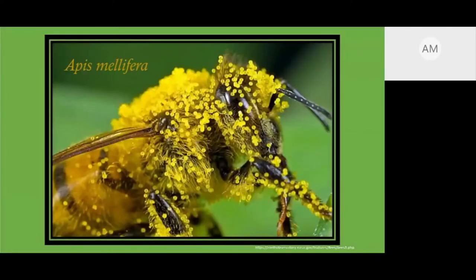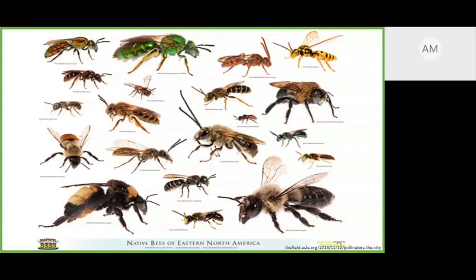Here is a picture of the honeybee, Apis mellifera. There's been a lot of discussion about colony collapse disorder, but this is not the only bee in town. There are over 4,000 species of native bees in the U.S. alone, and 300 in New Jersey. Animals in general pollinate over 85% of plant species, and bees in particular are really great pollinators. We want to encourage bees in our gardens to help pollinate our vegetable plants.